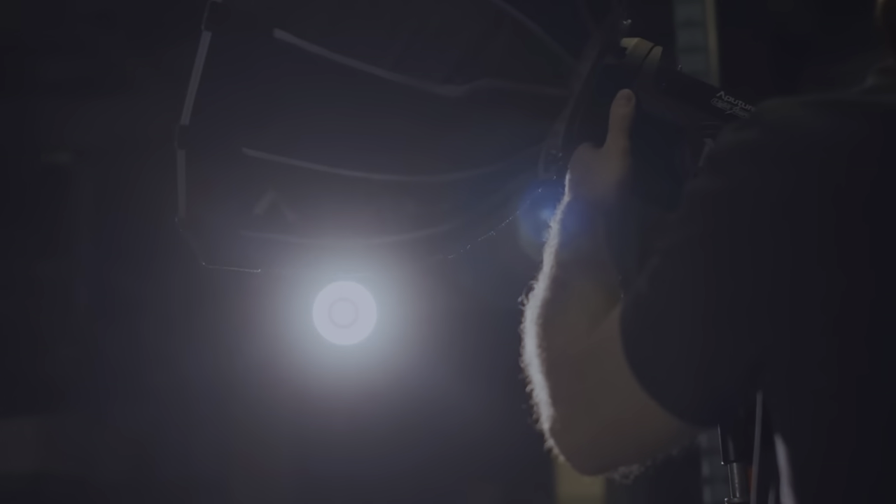This kit comes with a 45-watt LED bulb, a stand, a softbox, a remote so you can adjust things on the fly, and a carrying case to take it with you on the go. Sure, it's not going to produce the quality or softness of an Aputure light, but it comes in at literally a fraction of the cost of those studio lights. If you want to grab an Aputure 300D, a softbox, rolling C-stands, sandbags, and all that other stuff, you're looking at over $1,200 for a key light alone.